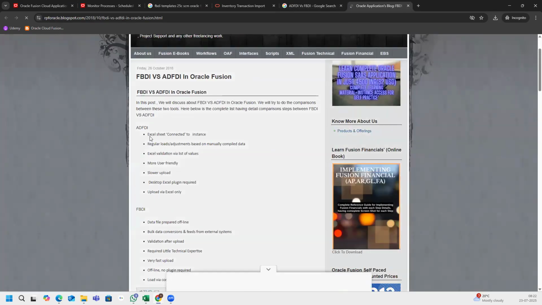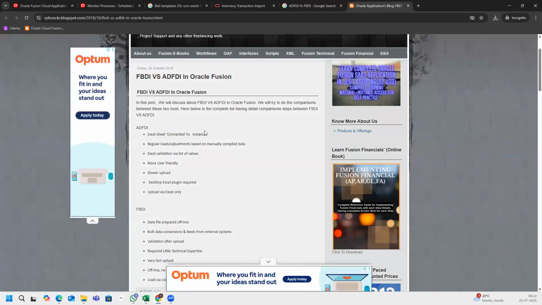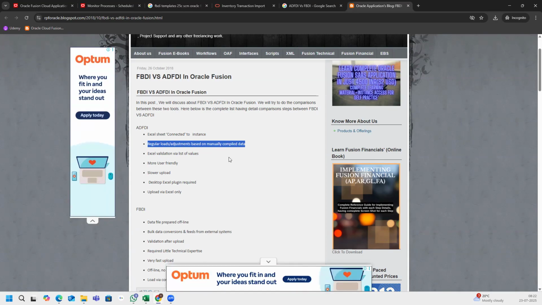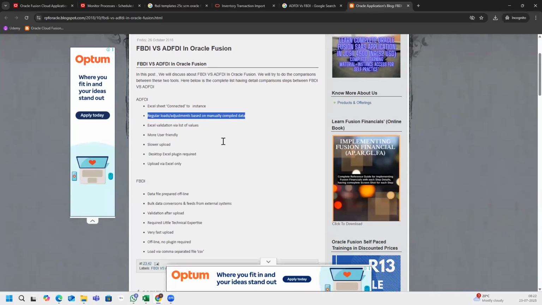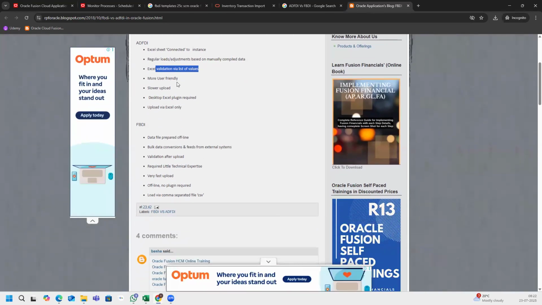ADFDI is connected to the instance, where we need to log in with username and password. We can do all the load adjustments on the data. We can update existing data, or we can create new data also. A list of values will be there, more user friendly, but slower. It will be a slow upload.